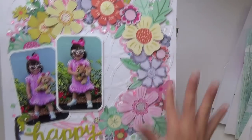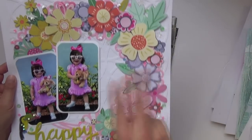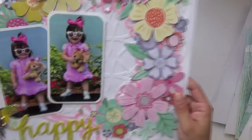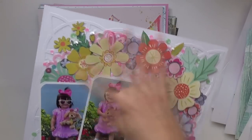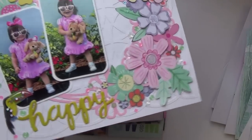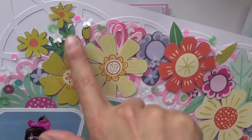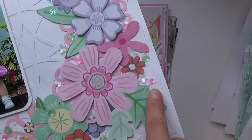There is a process video for this one. I fussy cut out older Paige Evans pattern paper — I can't remember the collection but it's two or three collections ago. Two pictures of Valentina that my sitter took — look how stinking cute she was. I matted it on a die cut with repeating circles that make a geometric pattern; most of it got covered up but I used it for interest. This is Maggie Holmes from Carousel and that is from Box of Crayons. This one was for Spiegelmom Scraps so you can see all the sequins.